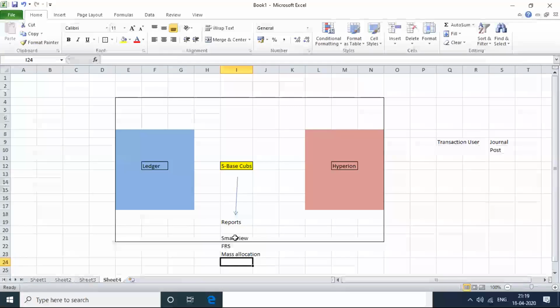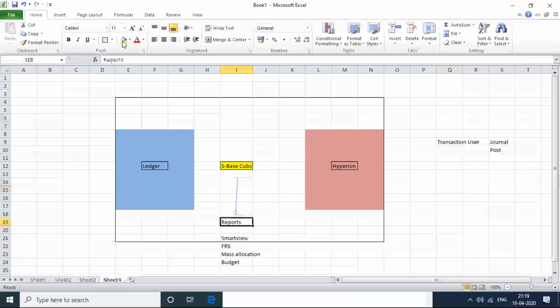We have many reports. We are going to work with your Hyperion planning and budgeting. All of these things have completely changed because Hyperion is available in the Fusion application. So we'll connect with Hyperion and generate with Smart View, FRS or mass allocation. All these areas will connect directly.